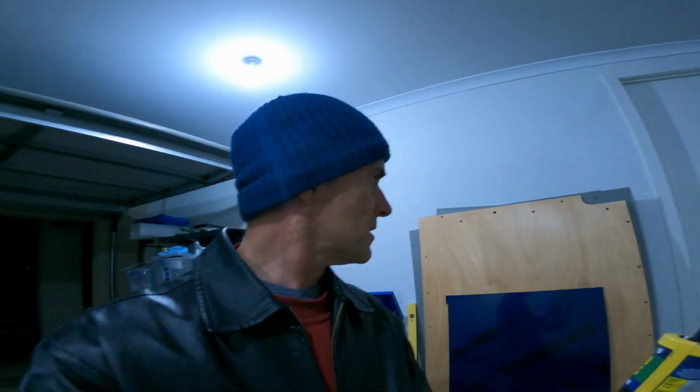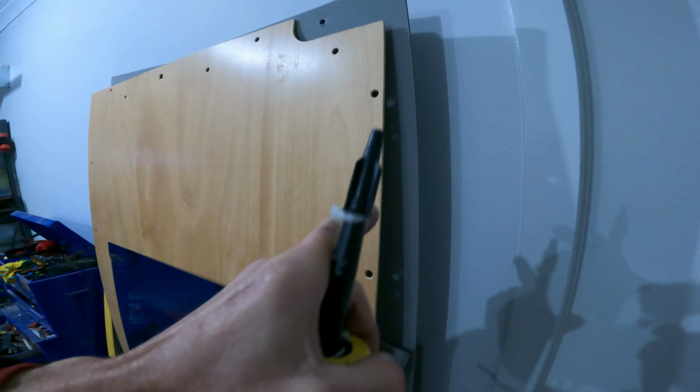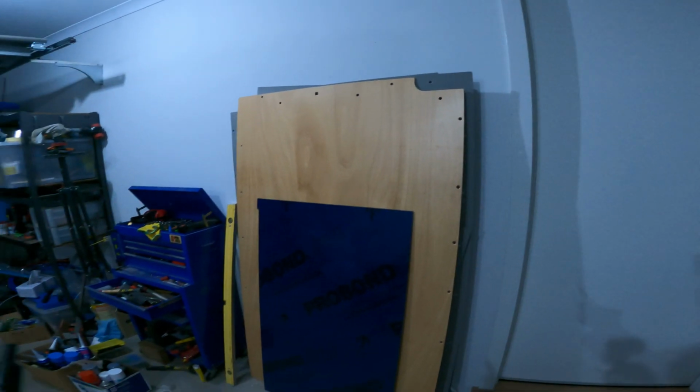Like I've got these plastic panels here hidden behind the wooden panel there, which were the original panels on the side of the van, and having a lot of trouble sticking anything to those. This Rapid Cure seems to work, so only problem with it is it's quite runny, so it doesn't have much of a grab factor when you first put it on, hence all the clamps everywhere. Normal polyurethanes will grab your work and then you can just leave it there without clamping it. This one you definitely need to clamp it, it's very runny.